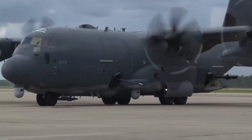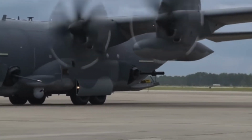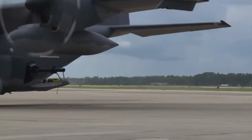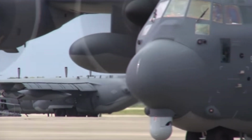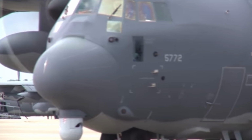In the early years of the global war on terror, the Air Force realized that they were not delivering destruction from the wings or the tail of the aircraft. Realizing they had a bunch of wasted real estate, modifications were made. The result of this is the AC-130W Stinger II, which debuted in 2012, and the AC-130J Ghostrider in 2017.